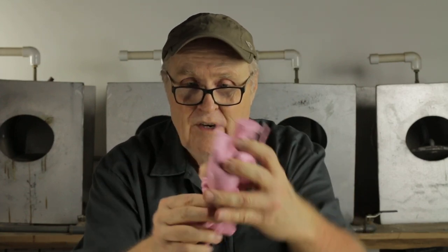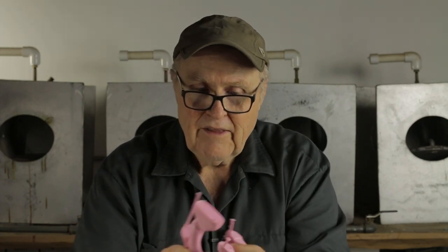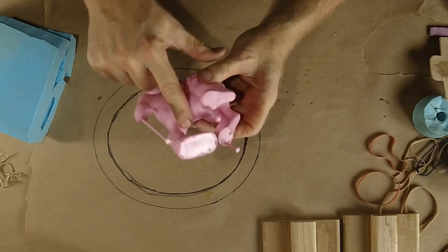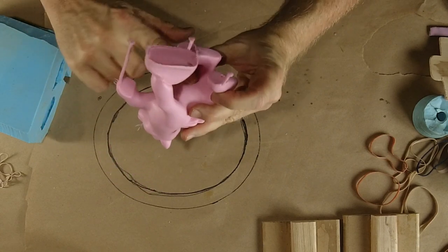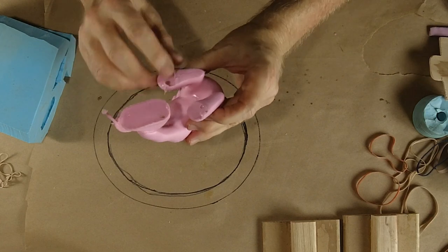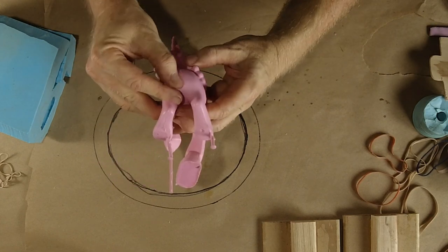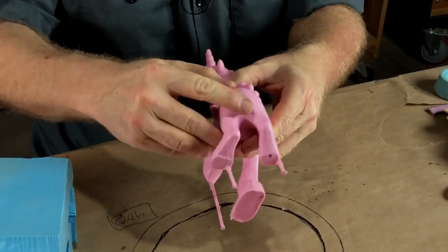Perfect. So that was where you saw me do the rocking motion. That was to make sure that I rocked out any bubbles that might have lived in there. None did. That cast perfectly. Not loving this parting line here under the belly, but it's in a very discreet place and easy to repair. Otherwise, the parting lines are not bad. I think we could get them better.